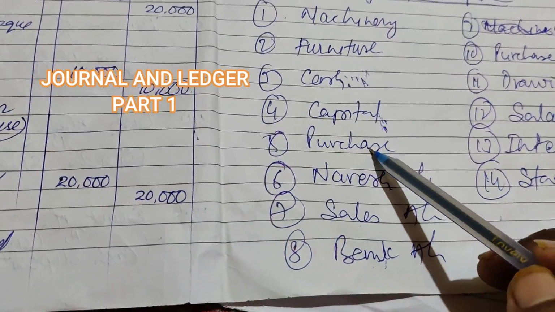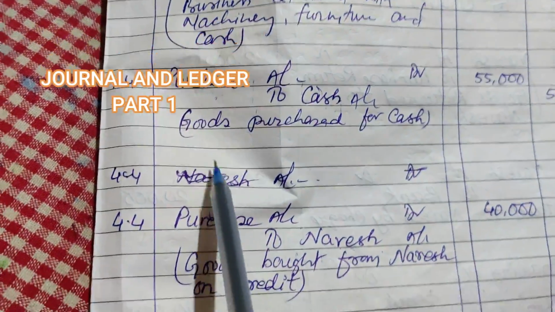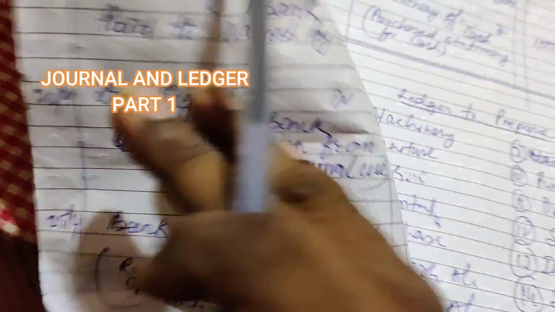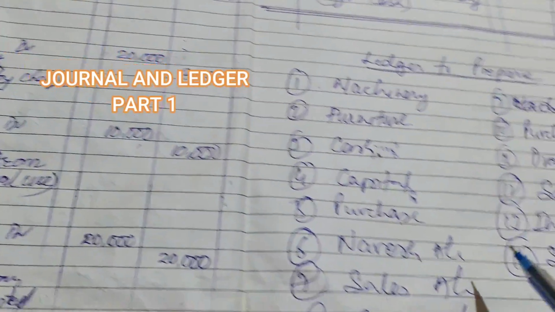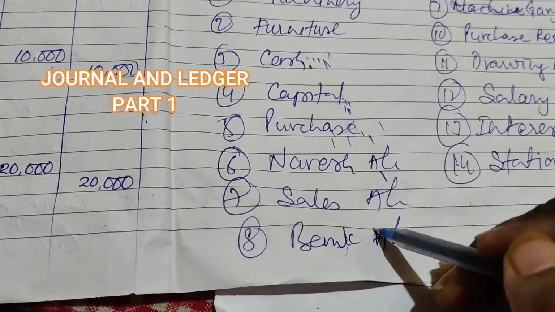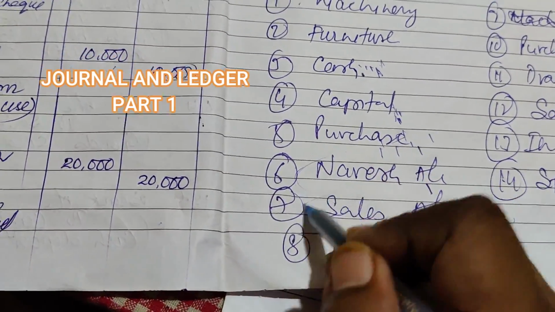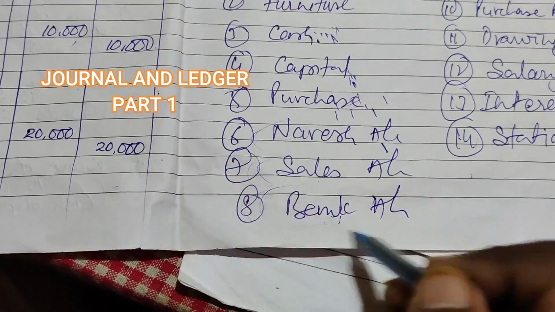But how many purchases are there? You see, the first purchase account is debited, and next again purchase account is debited. So two purchases are there, and both will go to the purchase account. Knowledge and sales are separate, one ledger for each. All knowledge will go to the knowledge account, all sales to the sales account, and all bank transactions to the bank account.